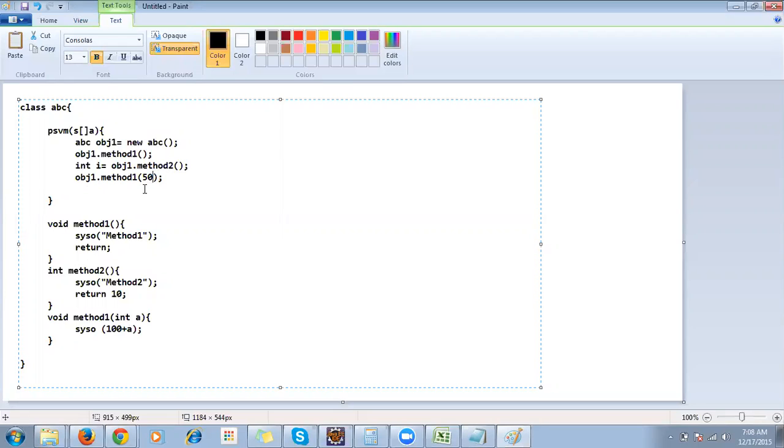When I call this, it goes to method 1, and in the integer a, 50 will be stored. The a will be the local variable for this method 1. Then System.out.println 100 plus a, so 100 plus 50 gives 150. That's what it will print.